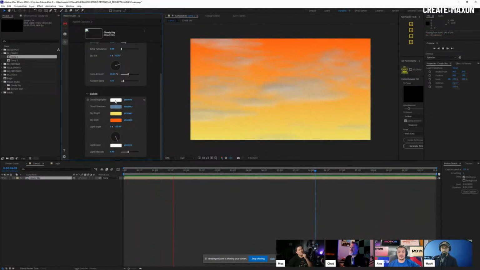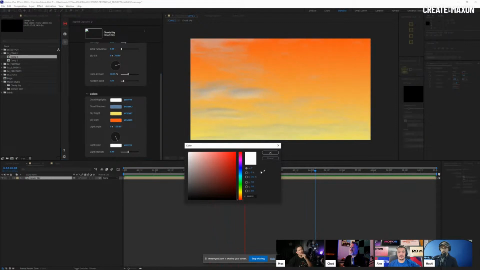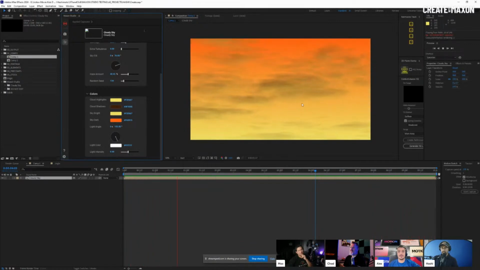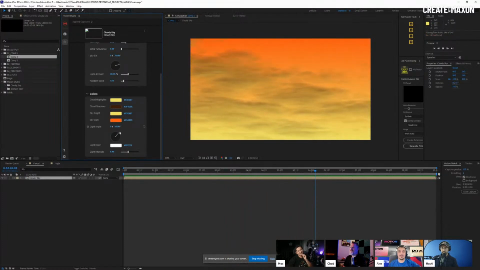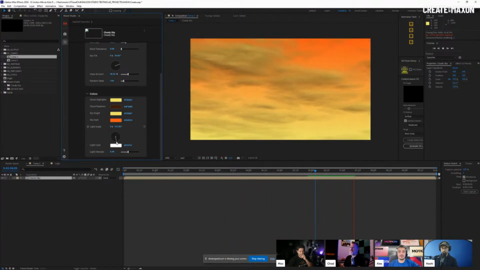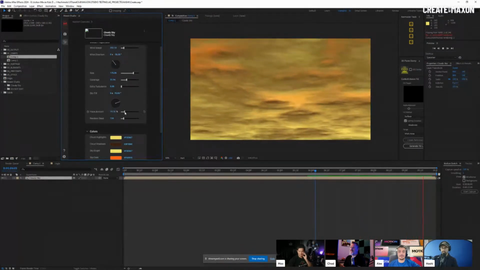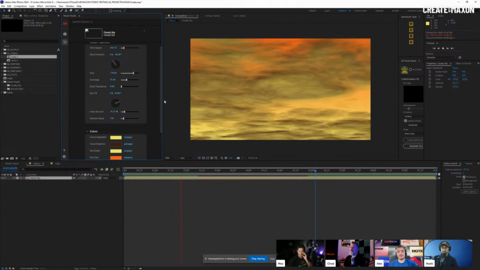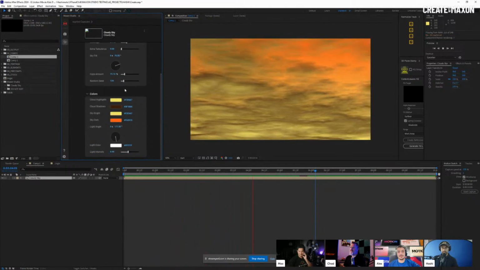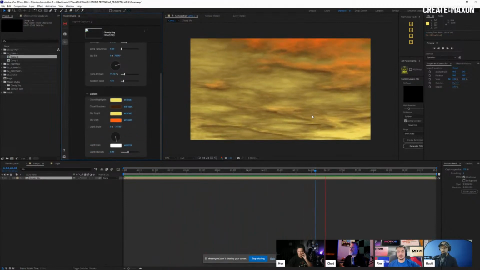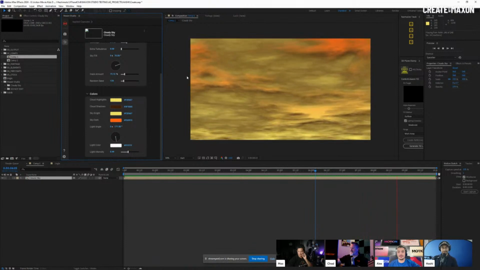But if I want to adjust my cloud highlights, I could have them maybe match the sky brights and have the cloud shadows be kind of a darker red or something like that. And then I can get some more of a sunset kind of feel. I can have the light coming from either above or below. I can turn up the coverage a little bit and maybe turn down the amount of haze and get all sorts of weird things that you like. So you could go through all of this and do whatever looks good to you. This looks a little bit ugly, but it's fun.